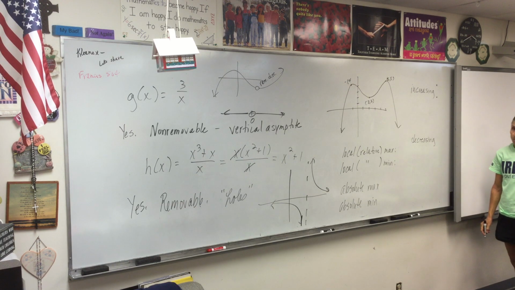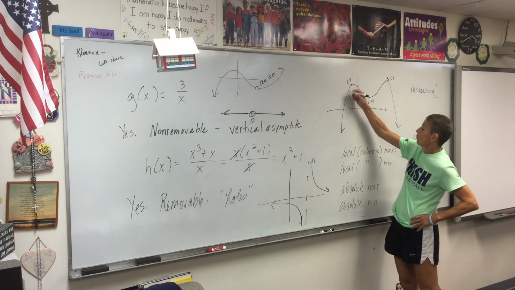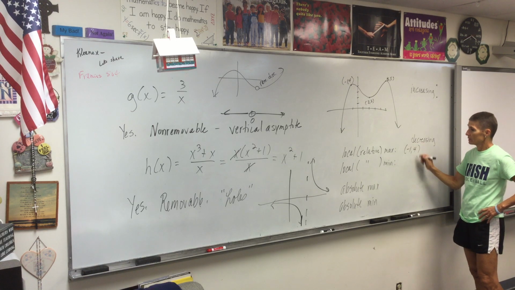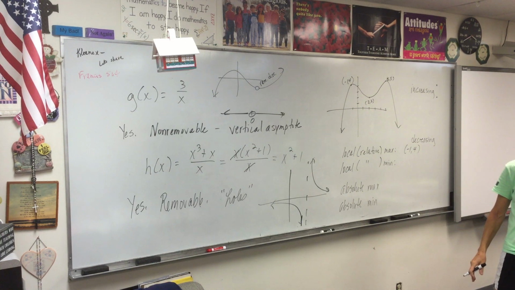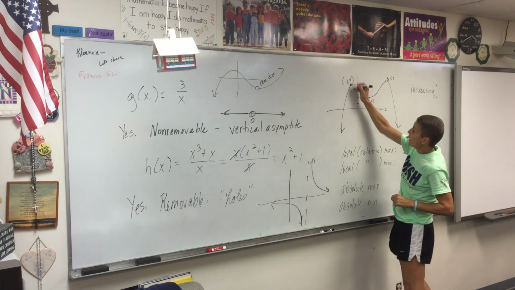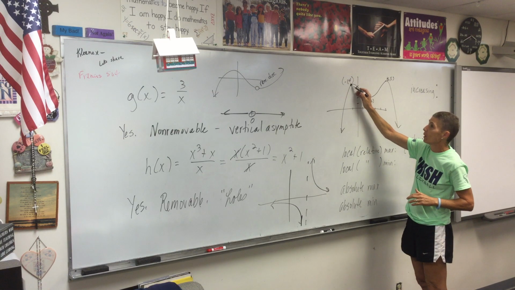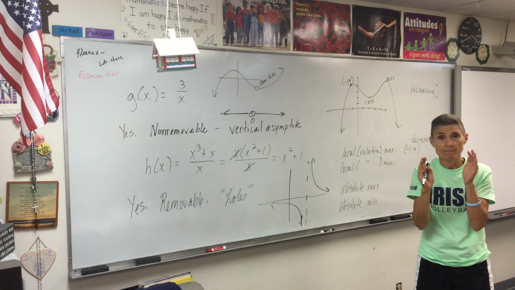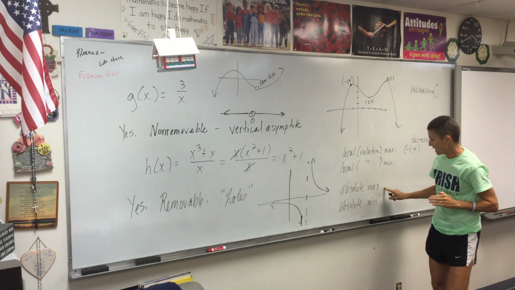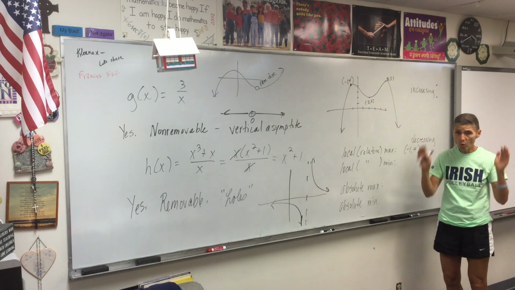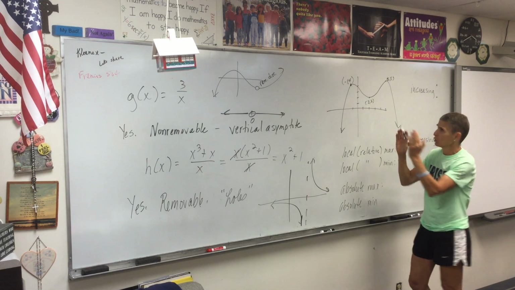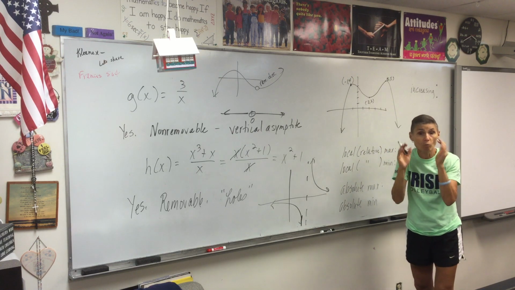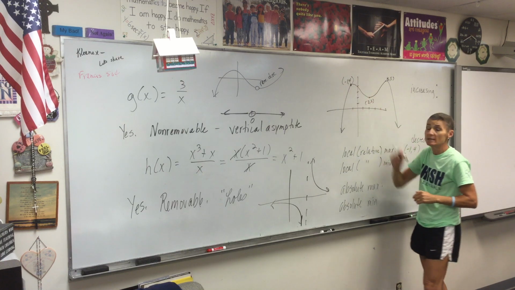Okay, now, if we look at the point -1, 4, that point is called a local minimum. Actually, local maximum. It's called a local maximum. Now, it's called a local maximum because when I draw the curve, I go up, up, up until I get to that point, and then I start back down again. That's the top of the hill. So in that space of the graph, it's the highest point. Now, it's not the highest point on the whole graph. That's the absolute max. The highest point on the whole graph is the absolute maximum. But in each little space that you look at, the highest point in that space is called the local maximum. The local for that space. Okay, so negative 1, 4 is a local maximum.